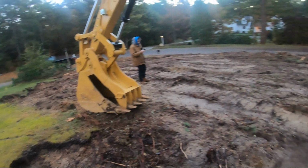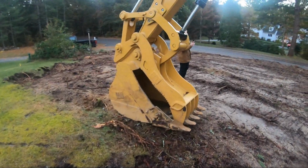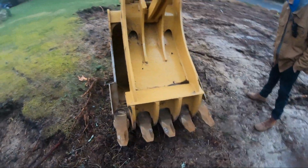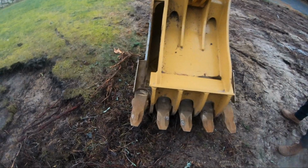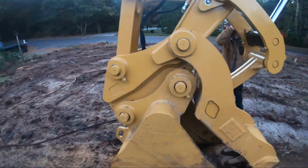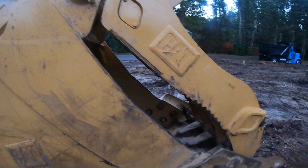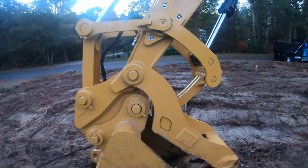Now he's got, is that a standard bucket, James? Standard and a 60-inch grading bucket. And he got the progressive length thumb. He got the nice thumb too, the one that doesn't have the caps. I've seen the one with the tooth caps on the thumb. My personal preference is I like this thumb a lot. Look at the way it fits right around the coupler, and it will chase the bucket all the way back. So when you fully uncurl, this thumb will go all the way with it.